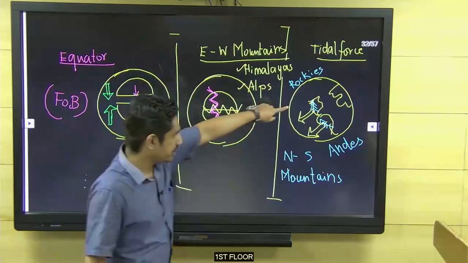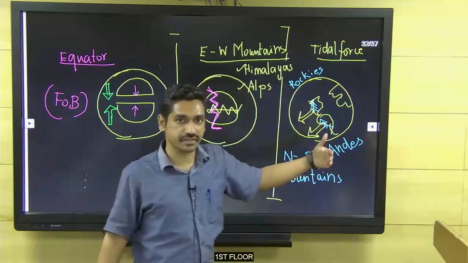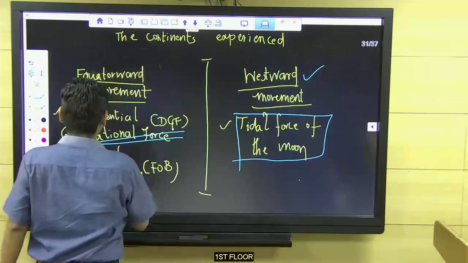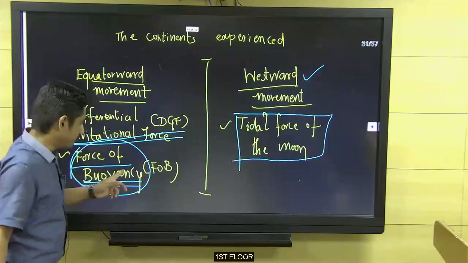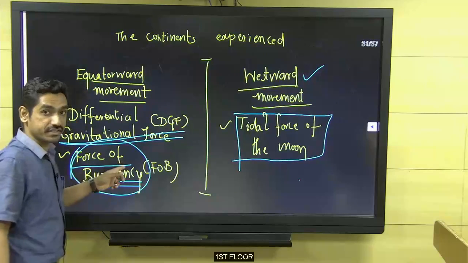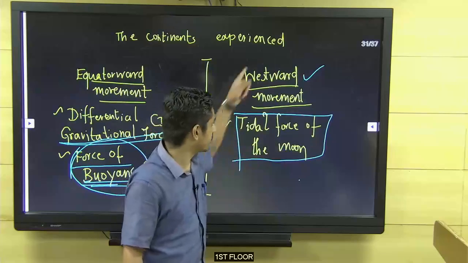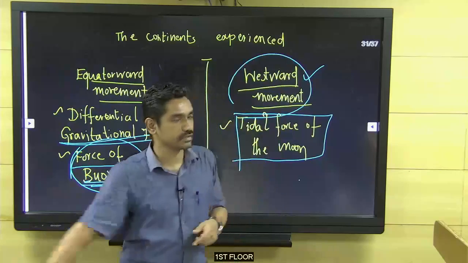So once they form the Rockies Mountains and Andes Mountains, because they face resistance. See, that is why, if you think about this, he would have given the force of buoyancy here. Very good ability to float. That is why there is no resistance. You take this one, there is no FOB, there is no force of buoyancy in this westward movement. Got it? Let's move on.